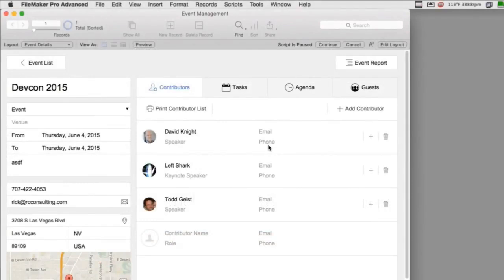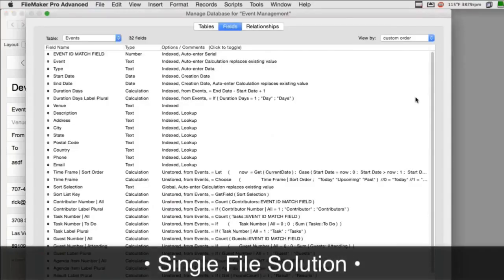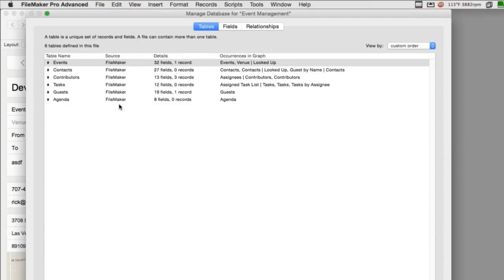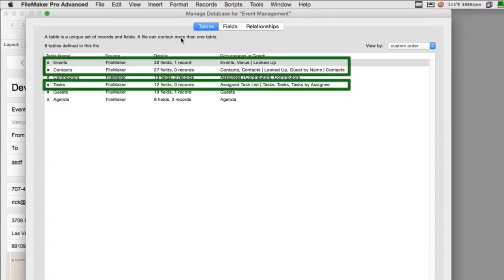So let's talk about a couple aspects of this event management solution. First off, the event management solution is a single file solution, but it is composed of a number of different tables, including events, contacts, contributors, tasks, guests, and agenda. Now, of course, you could imagine that events, contacts, and tasks are going to be some of the cornerstones of this solution.